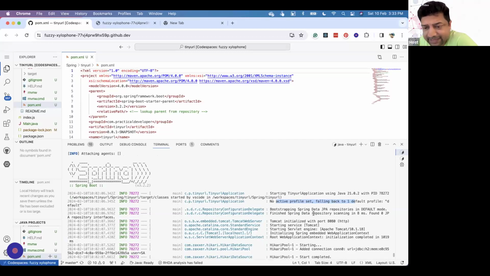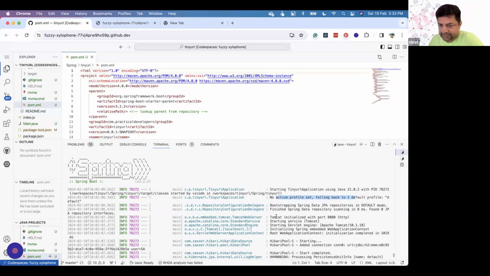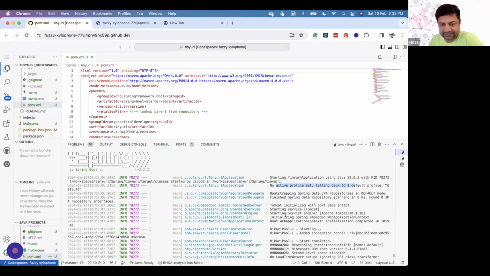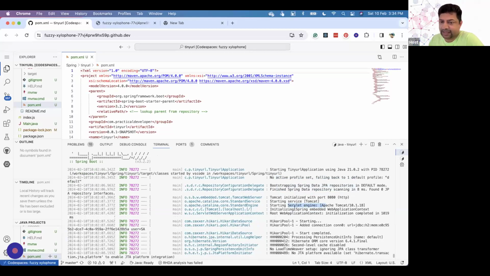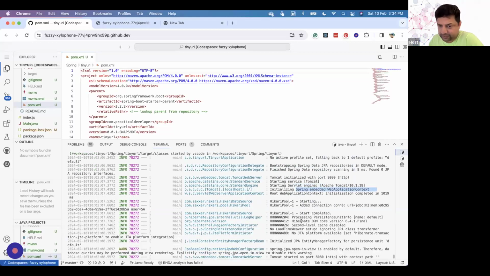Bootstrapping Spring JPA repository, then finished Spring Data repository, initialized Tomcat with port 8080, starting servlet engine, starting Spring embedded web application context, and then starting our H2 database and adding the connection to it.